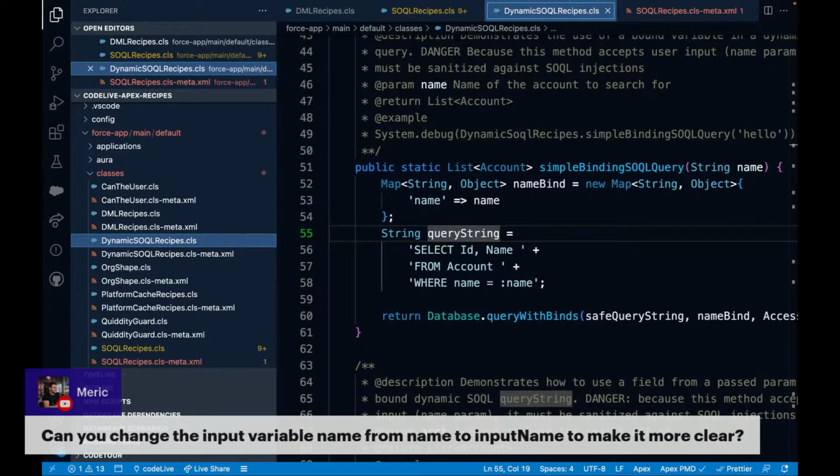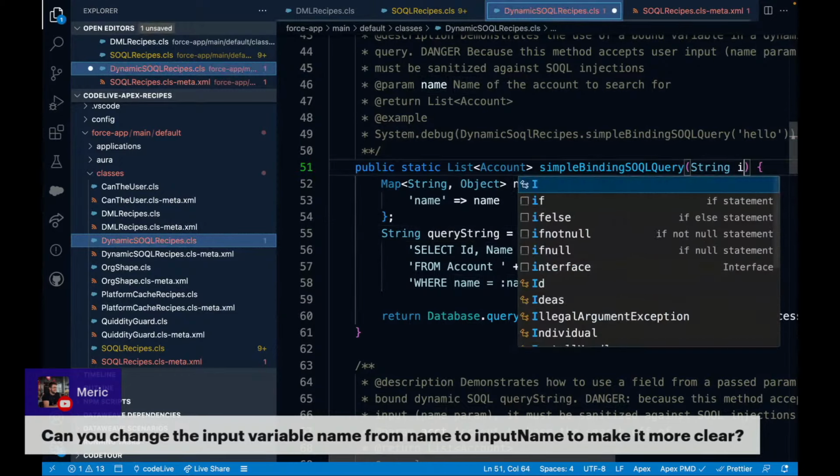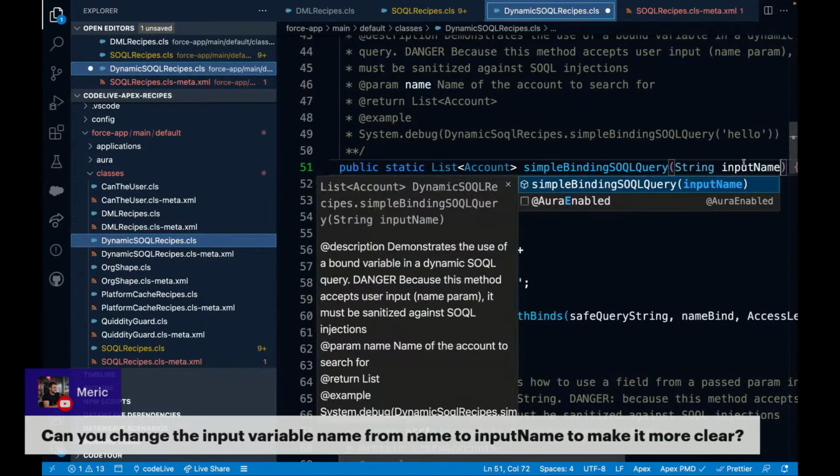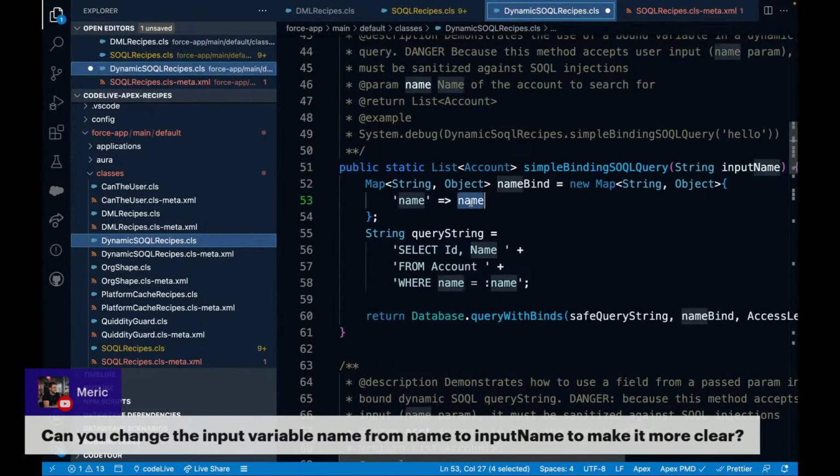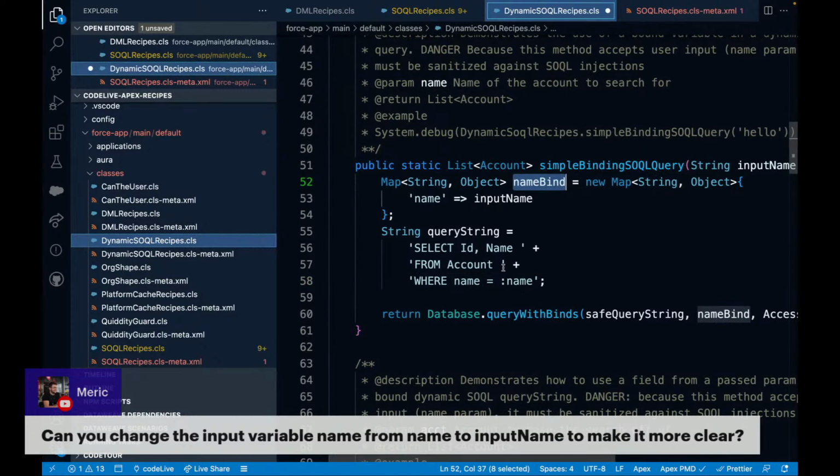Yes, that's a great suggestion. Yes, we can definitely change that, so that way it is less confusing. Okay, I agree with that. Let's do that right away. So that name can change to inputName. And then we can change this back to inputName. And we have the nameBind expression. Yes. There you go.